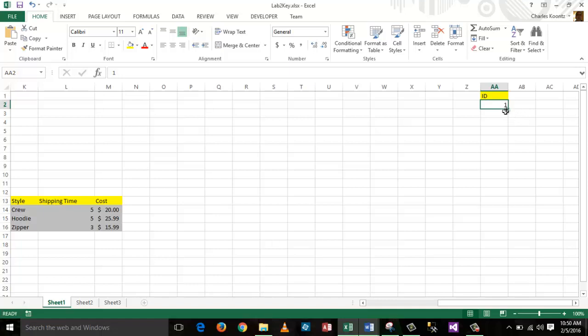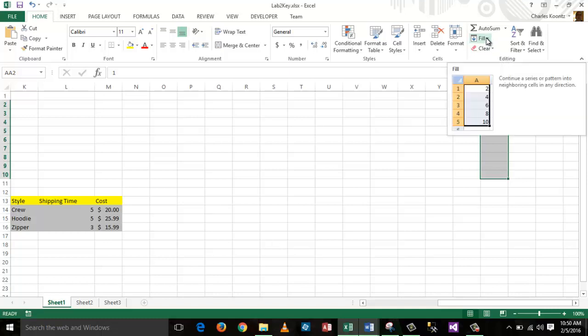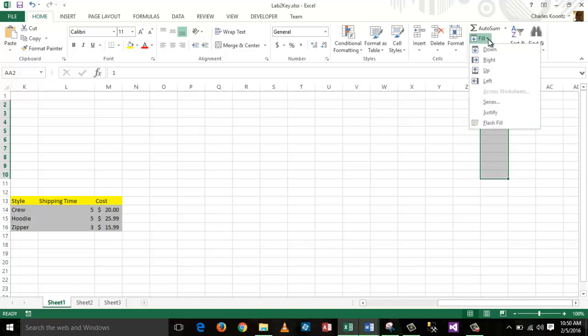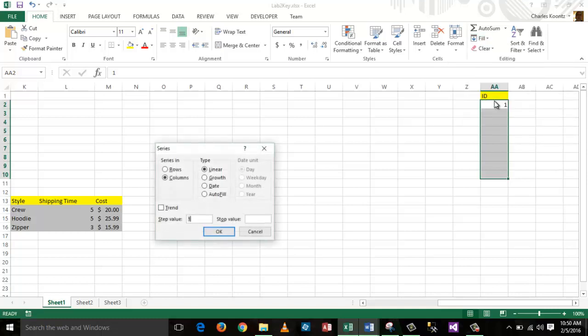Okay, so now what I want to do is not drag on the fill handle, but just simply highlight down through row 10 and go to the home page, to the editing ribbon, and on the arrow beside the fill button, choose fill series. It brings up a dialog box.